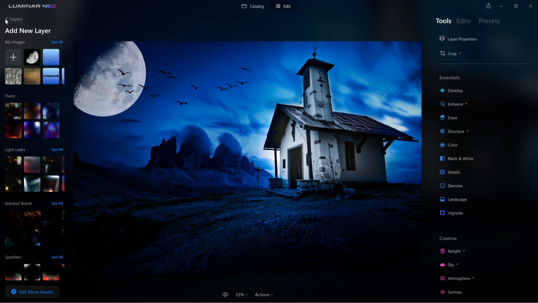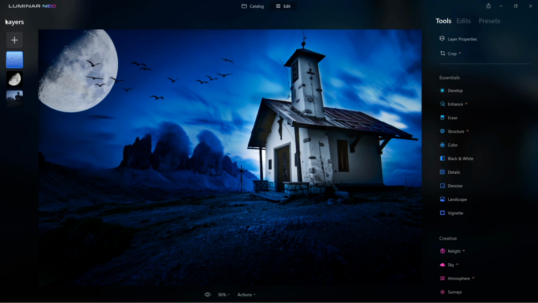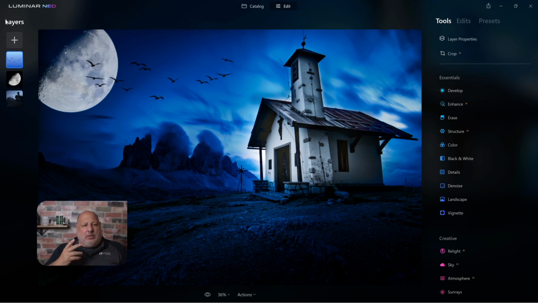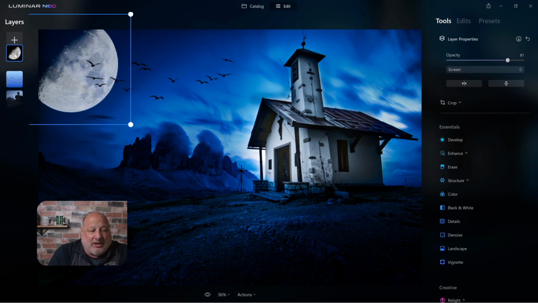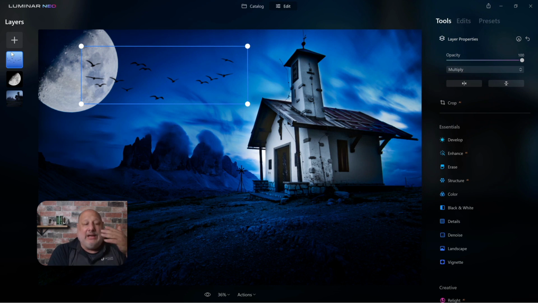All right? So once again, building that augmented reality, what we need to do with layers is position them in such a way that we're building upon each of the steps. Now, if I were to put the moon, let's say up front, and I can rearrange these, notice the birds are being hidden or look dull behind the moon. That's because the moon is replacing whatever the bottom layer is. In this case, it's the birds. So I'm going to move the birds back up where they belong, and now they're on top. So layer order is very important.